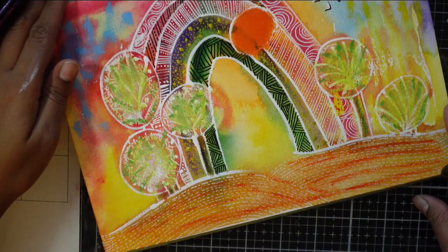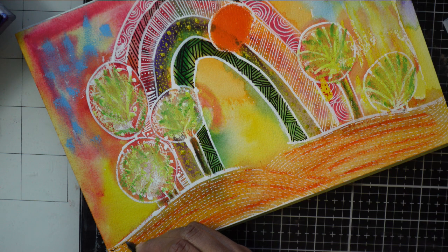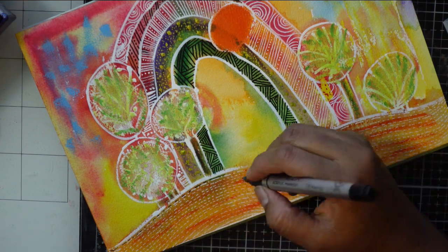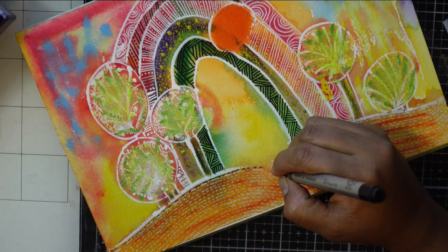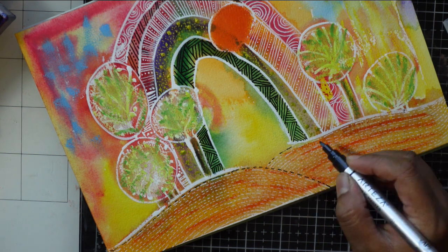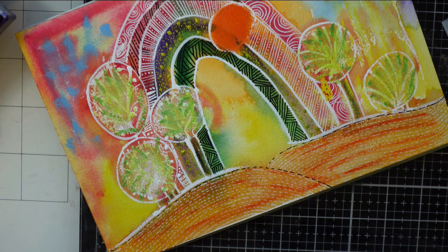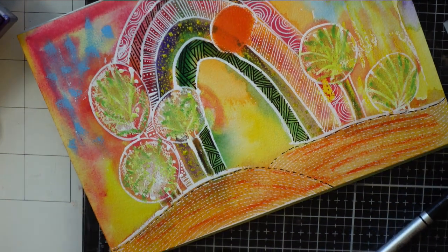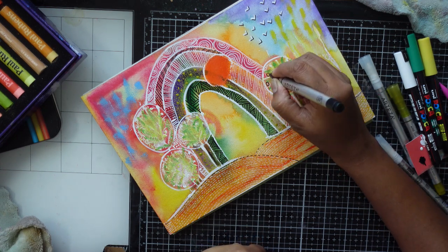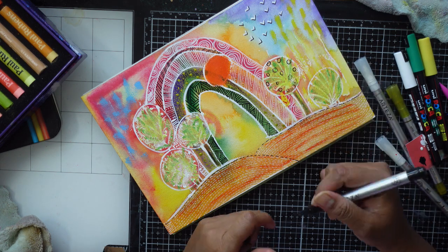Some of the people may see that these are like stitch lines on the fabric, like while we're doing quilting. Some may see that these are contour lines. So it's all about perception, how you're doing things, and which things you're more interested in, and you will pop those things in your mind. So nothing right or wrong. If you want to draw triangles in there, you can make triangles. If you want to do circles here, you can do circles. You don't have to be realistic. It is just a mind.